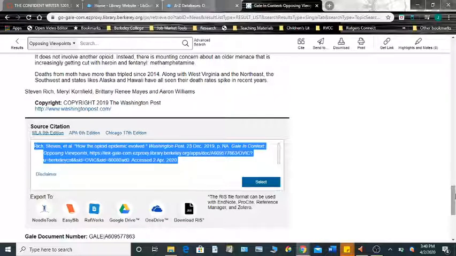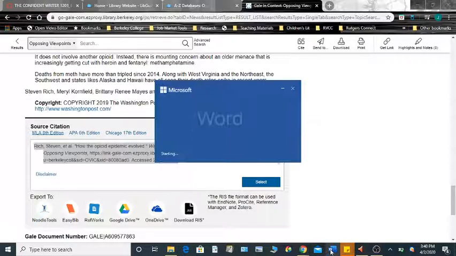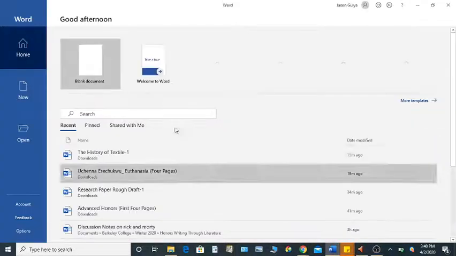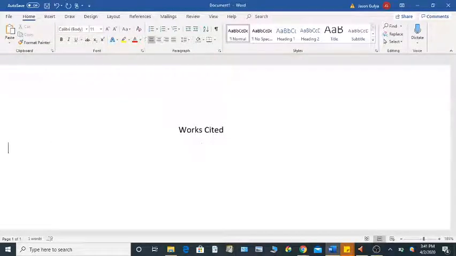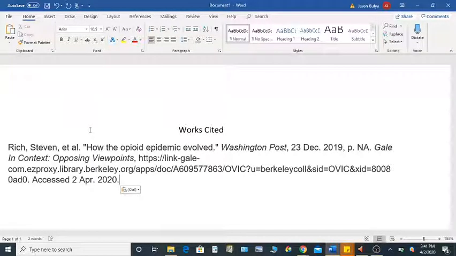So if you want to use this in a particular article and you decide that you want to actually cite it, all you have to do, and I'll open a Word document, which will just take a second, all you really have to do is copy and paste and then play with the formatting a little bit. So if I'm on my paper, I have a works cited page, I can simply copy and paste that in here because the system will automatically put in whatever information I need.